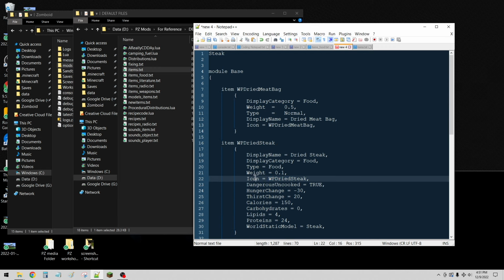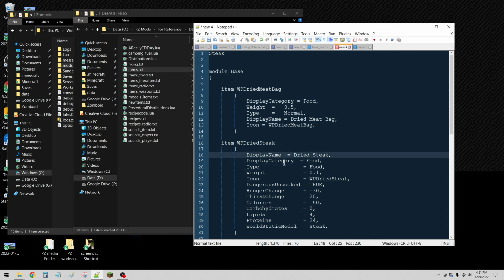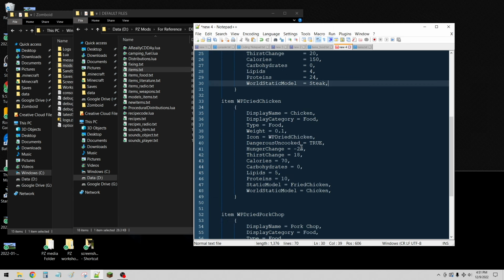So the icon is going to be its own little icon equals thing, right? There are a lot of ways you can do this to make it look a little bit nicer. Like in this case, this is the farthest out equal sign in this thing. So I'm going to push this one out, and then I'm going to push this one out. It's a small cosmetic change, but it can really help you keep your code a little more organized, and these additional spaces won't read in the code, so it's not going to affect anything. It just allows you to look at all of your stuff in a quick line here. So like how this line all starts at the same indent, this one will all start at the same indent, so you can see all your information right there. This is the farthest out one, so we'll push these ones out a little bit.